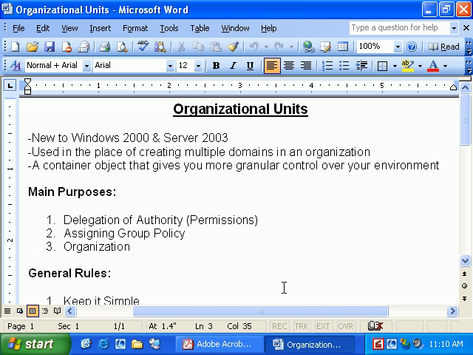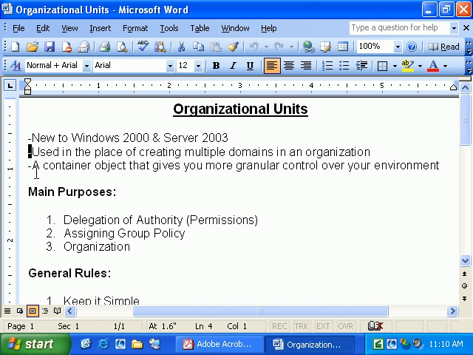This is one thing that organizational units really let us do, and that is put them in place of creating multiple domains in an organization. We'll take a look at why this is and how in a second, but essentially we can use OUs because we can now assign permissions to different people in order to manage different parts of our domain. Whereas in NT 4.0, we were stuck a lot of times having to create multiple domains if we had different administrative needs, let's say between our two branch offices in North Carolina and San Francisco.